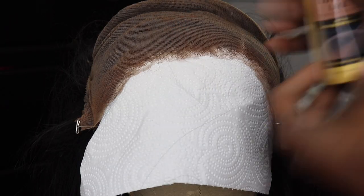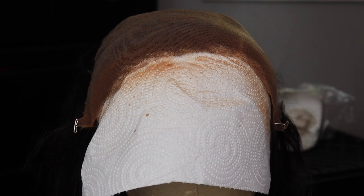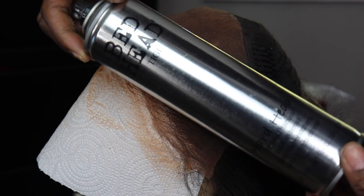Like I said, this wig has already been installed, so I am still going to take my comb around my hairline and straighten it back, okay? Because I don't want any hairs in my way while I am gluing this install down, being that there's no lace to help me or guide me through. So I just have to lay it over the glue that it's going to be on.